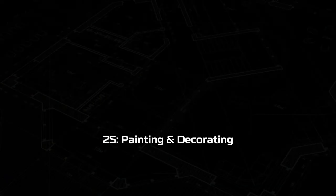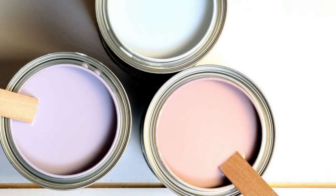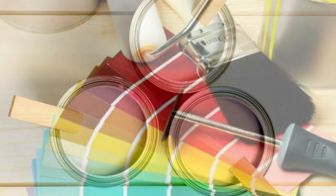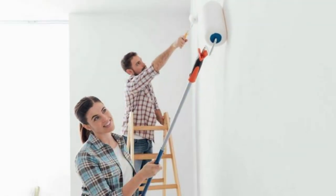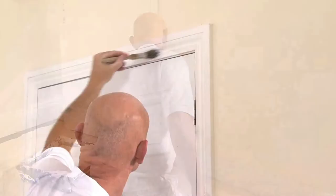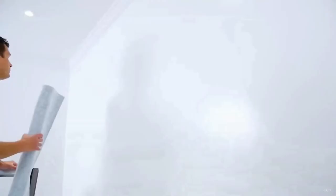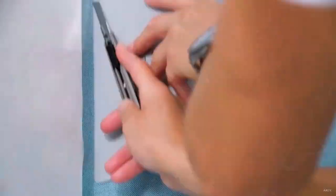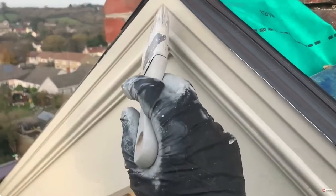Step twenty-five: painting and decorating. We always put in a provisional amount in the budget to cover the cost of painting and decorating. We also use this item as contingency for other additional expenses along the way — the reason being that if the budget runs out, the painting and decorating can always be left to do at a later date when more funds become available. We also get clients that decide to do the painting themselves, which means the painting budget can go to something else. Don't forget there will also be painting to the new rendering and the outside of the extension, and any existing painted areas will need repainting too.